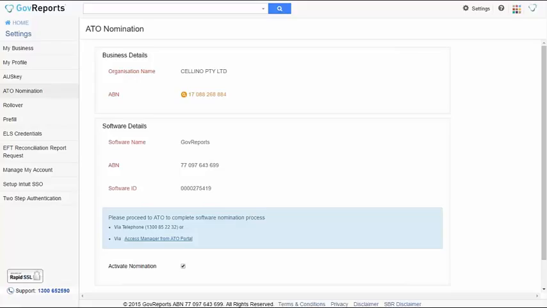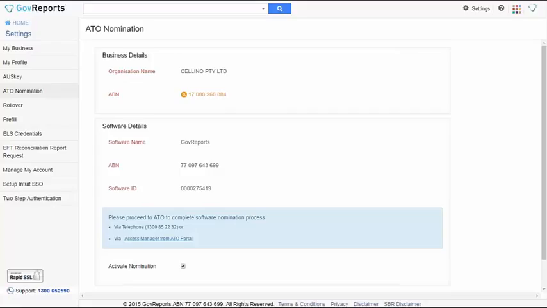GovReport is an independent and private service provider, so you do need to subscribe. The annual subscription for activity statements for BAS agents or tax agents is $99 per year plus GST, and that enables you to lodge for all your clients. Whether you have 10 or 100 clients, it's still the same price. You have the flexibility to go in at any time, and it's a lot more efficient for doing the reporting process for your clients.